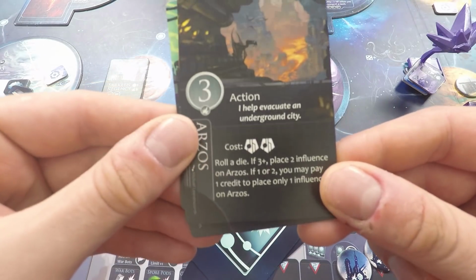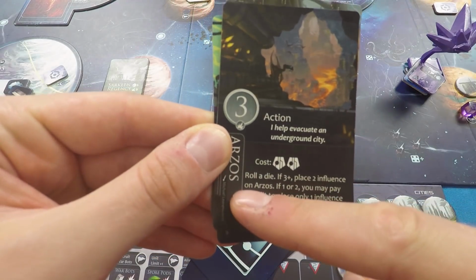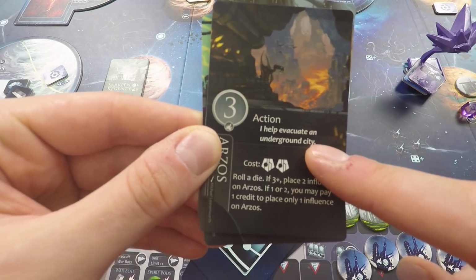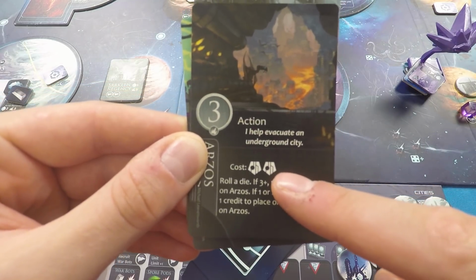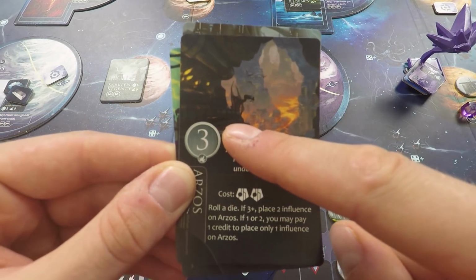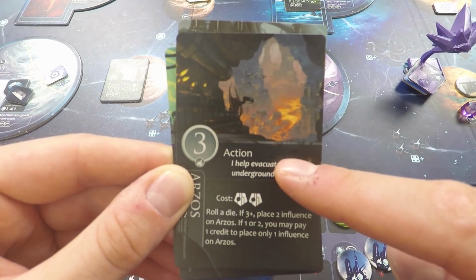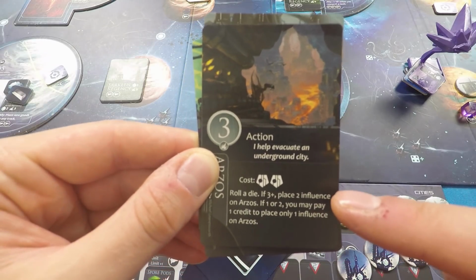And if we have a look on each card, we'll see a little bit of flavor text. For example, this is an Arzos action card. It says, I help to evacuate an underground city. Cost 2 command. So during the card action or diplomacy step, I can either play an action card from my hand or do diplomacy. If I have an action card, it's almost always better. Diplomacy is kind of a last resort if you can't do anything else more efficient.